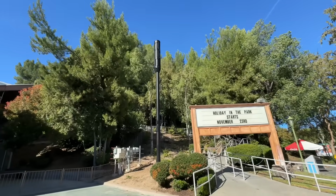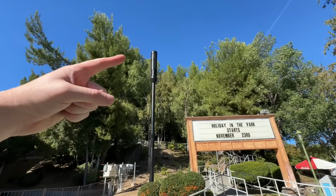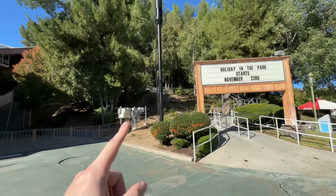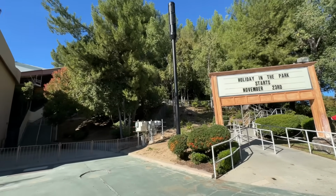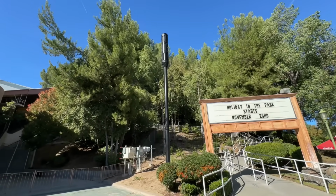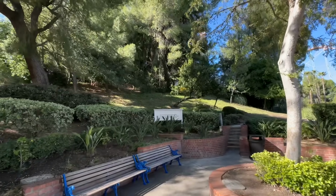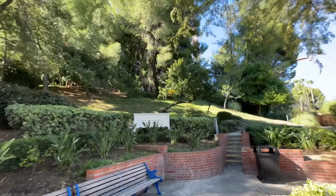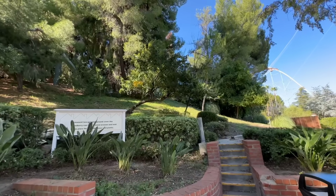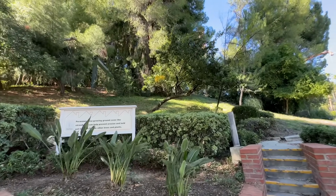The only thing that's popped up that's new over here is this right here, and I think it's for the cellular connectivity in the park, and I believe that is for the solar panel thing, because they're prepping the park for the renewable energy source, so this could be all just part of that. And yeah, there's nothing in the trees over here as well, so I feel like whatever we were looking at was just for something else and not for a brand new attraction.